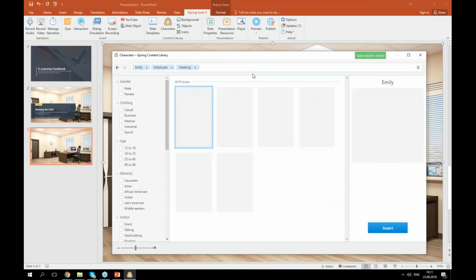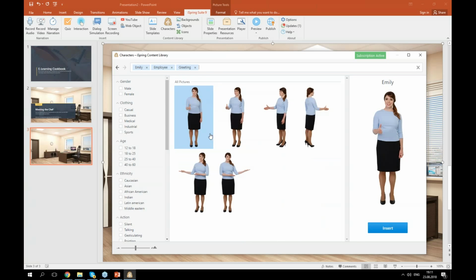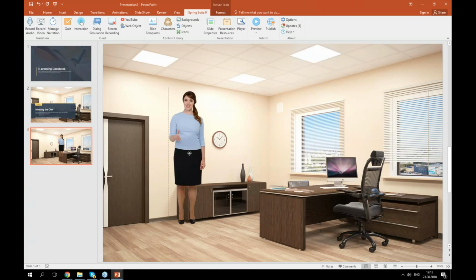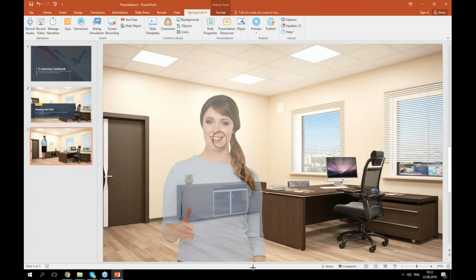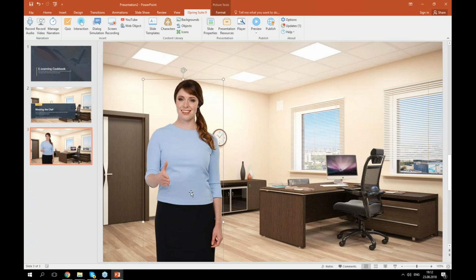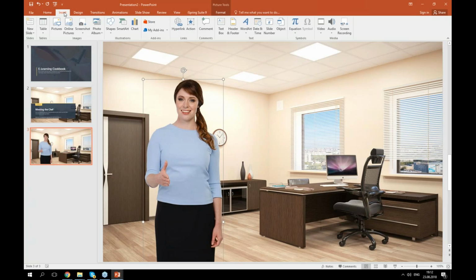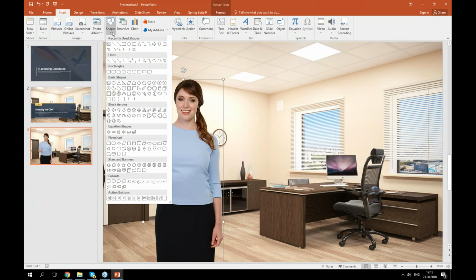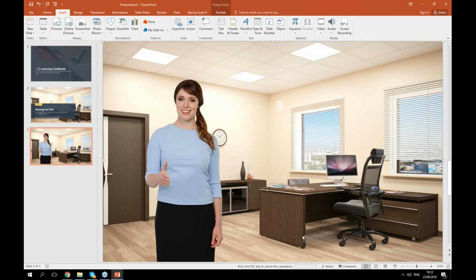You can filter all the emotions by just typing them in the filter, and I will choose this picture. Double click, and Emily is on the way to our course. As you can see, all of the pictures are in a really good quality. And so after that, we can also insert some text cloud using one of the shapes and type in text.